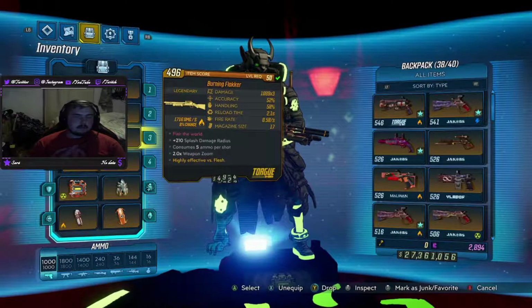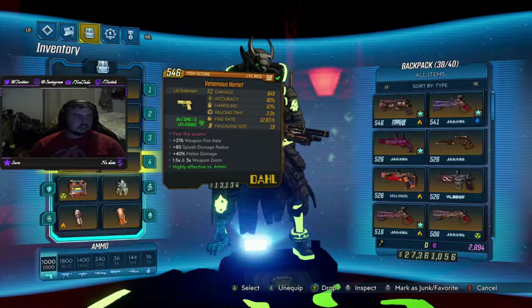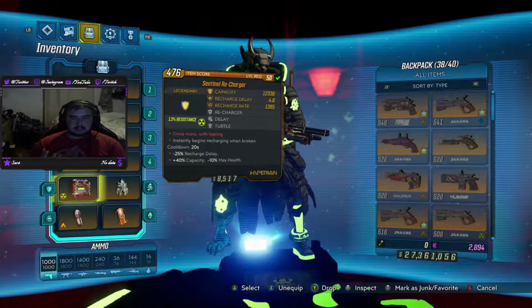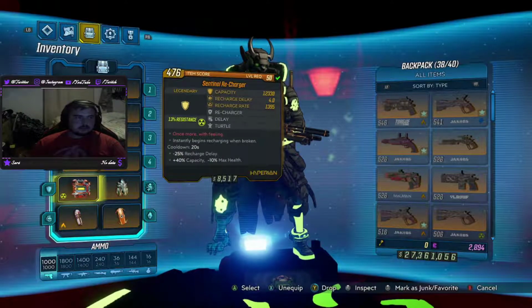I still have my Burning Flacker. It's also my other fire element weapon. And I'm running a Venomous Hornet right now just in case I run into enemies that have armor, not shields. So this build is a variant of the old build I had for One Shot the Robot. But we're switching some things up.